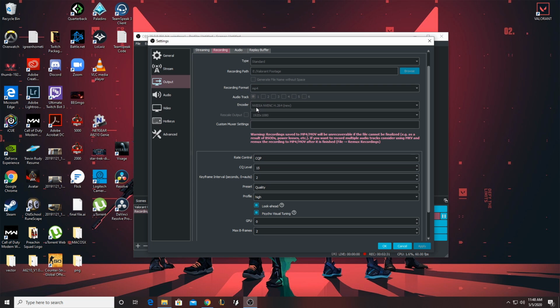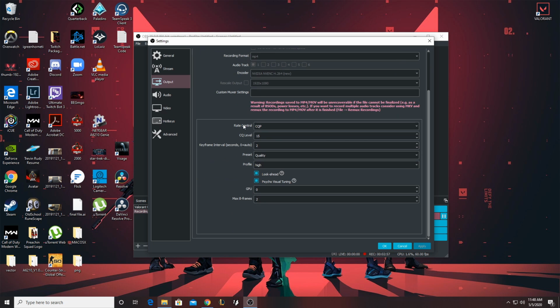And then encoder. OBS works really good with NVIDIA graphics cards and everything. So if you have that, you want to click on the H.264 new. This will work best with your computer, and will only use around 1.5 of the actual CPU, which is super nice, so it doesn't take up so much and you start lagging when you're recording. And then outscale will already be the 1920 by 1080.